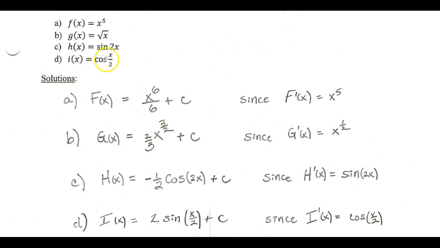Same with cosine of x divided by 2. So that's cosine of 1/2 x. Remember, the coefficient here is 1/2. So what function, if I take its derivative, gives me cosine? That's the sine function. So the sine of x over 2. Then I have to divide by 1/2. Dividing by 1/2 is the same as multiplying by 2. So you get 2 times the sine of x over 2 plus your constant of integration, capital C. I can quickly check its derivative and see it's also cosine of x over 2, which is what I wanted.